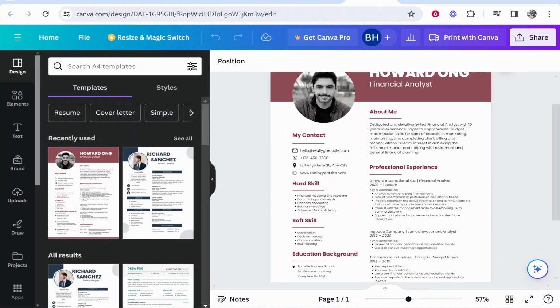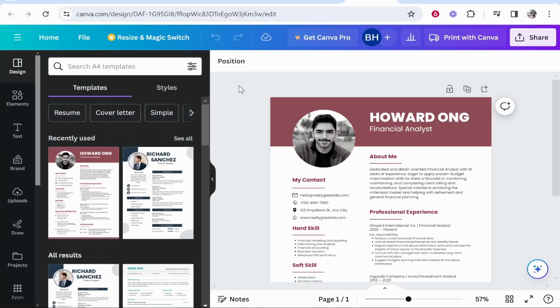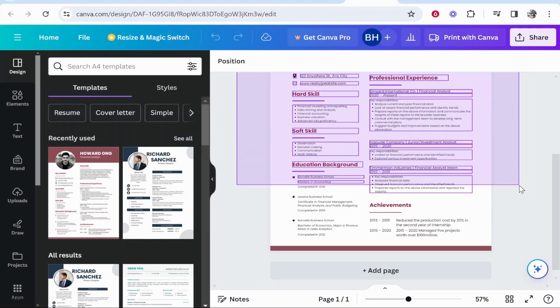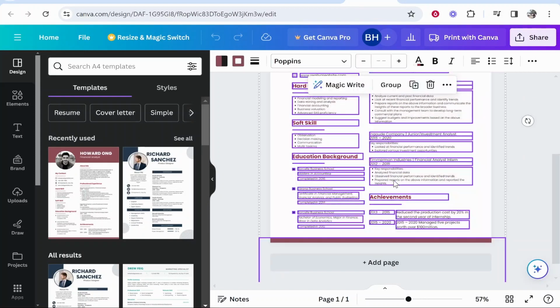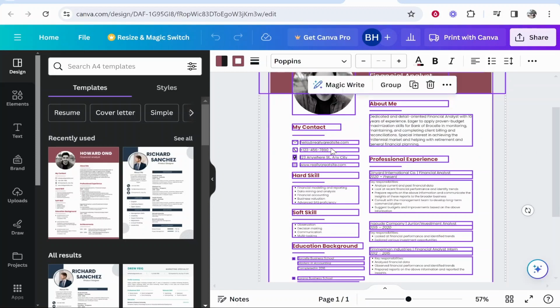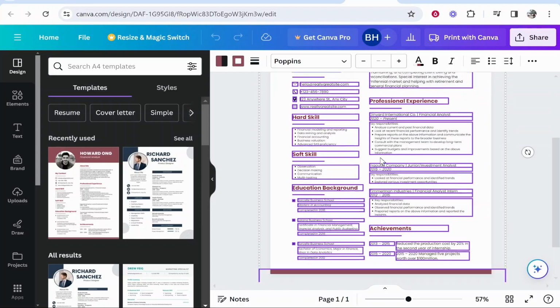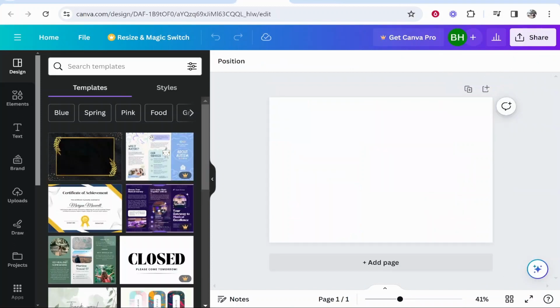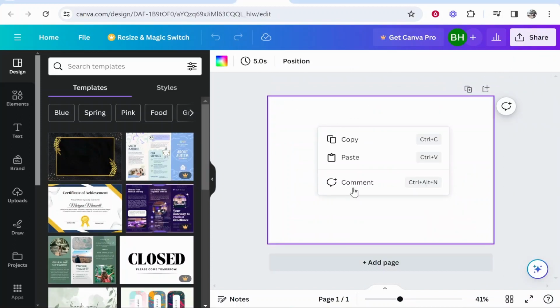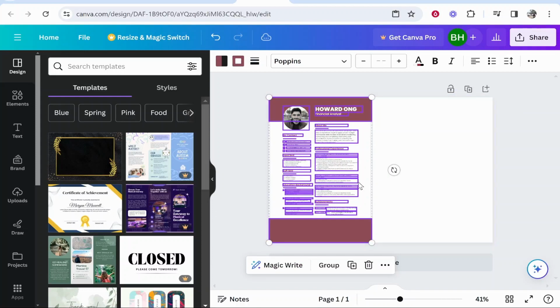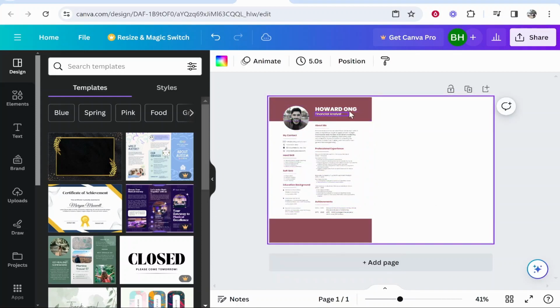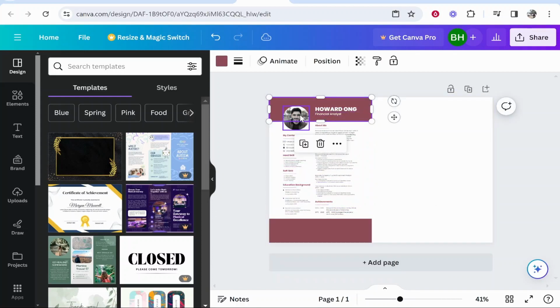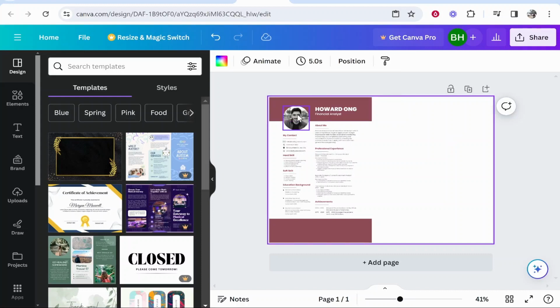So now what we can do, we can go to the original vertical page and we can go ahead and highlight all of the elements. Once you've got the elements highlighted, now for you, you might not have this many elements, right? You want to go ahead and copy, right click and copy once you've got all the elements selected, then head over to your new document and paste them in. Now, yes, it's going to be a bit hard and a bit difficult to actually resize this, but it can be done. So let me show you, right?